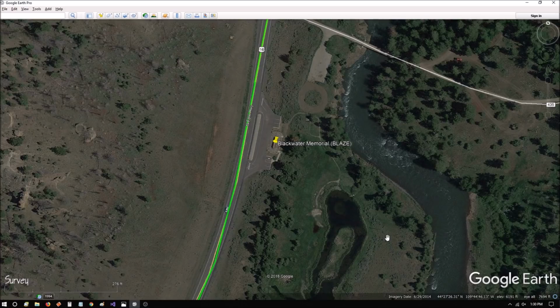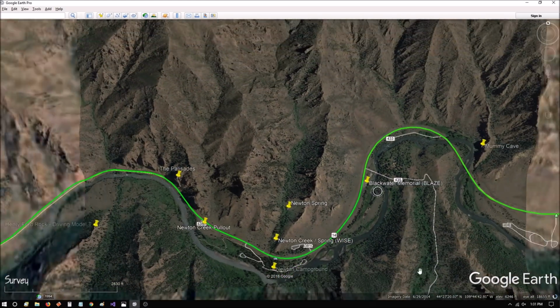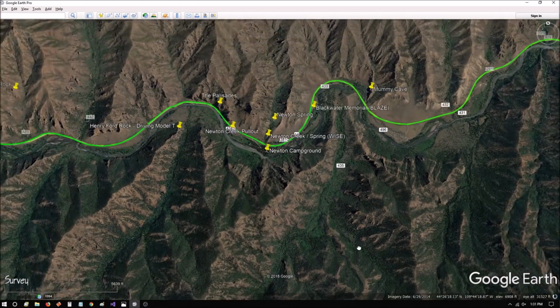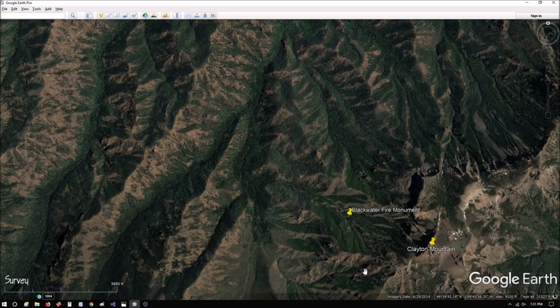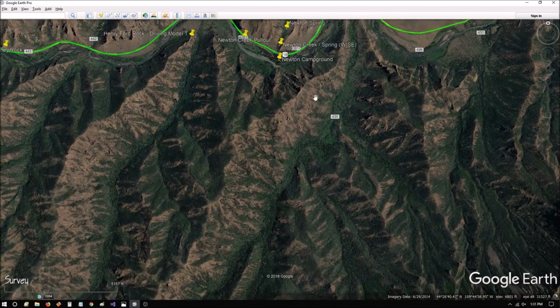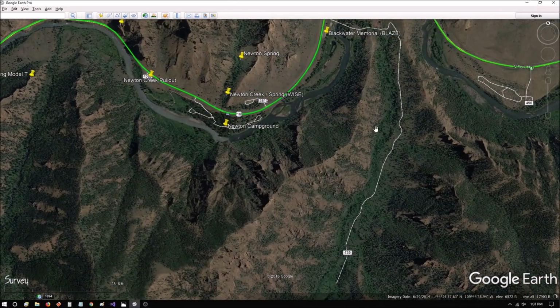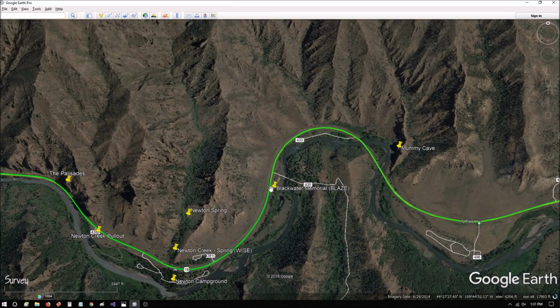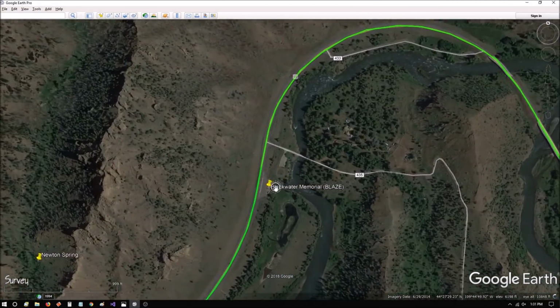Now, a blaze marks the beginning of a trail. When you find the beginning of the trail, you follow the trail to the end, and then you'll reach your destination. Now, this blaze is there to memorialize the 15 men that died. And those 15 men died up here. There are blazes up where they died, but Forrest didn't go here. So when you research it, you're going to find these two blazes at least, and then at least one more here. That's three, and this is the fourth. This is the main blaze, like 70 feet long.